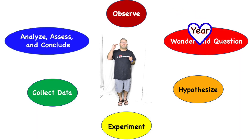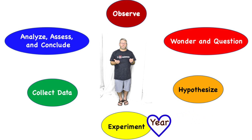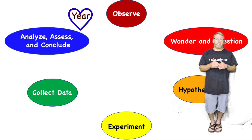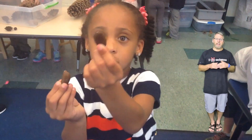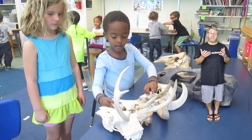The year is structured to progress through the steps of the scientific method, while learning aspects of the physical and natural world. We'll start the year with observation. You'll hear your child talk about things like, what do I see? What do I wonder? You'll hear your child comparing how things are the same, how things are different, and how things are similar.